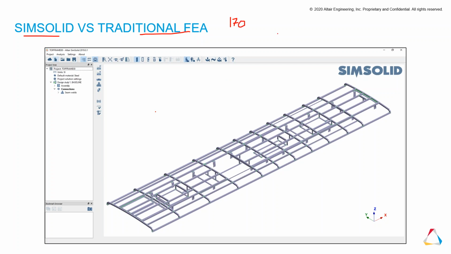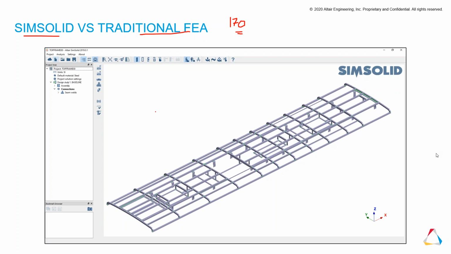How long would it take you, or how long do you think it would take to mesh this entire model and to connect all of the parts together? 170 parts, how long will it take to mesh all of them and to connect all of them together? All right, so just want to get your feedback or your guess, right?